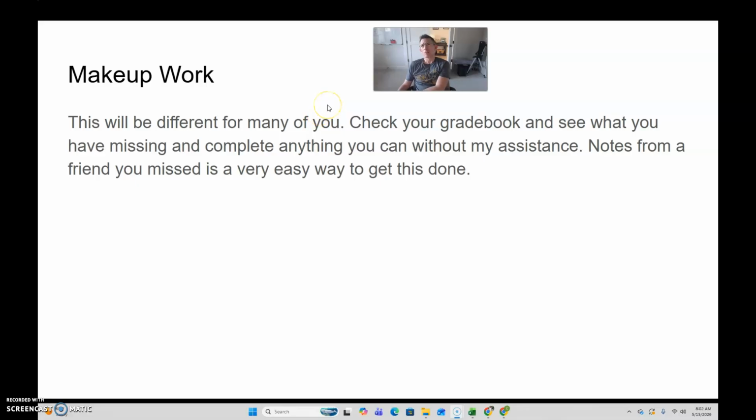The other thing I'm noticing in the grade book that some people are missing is some online reading assignments. We have articles, and then you respond to the readings. So make sure those two things are done. If it's a lab, go ahead and skip that, because obviously you're not going to be making up a lab without me there to facilitate it.